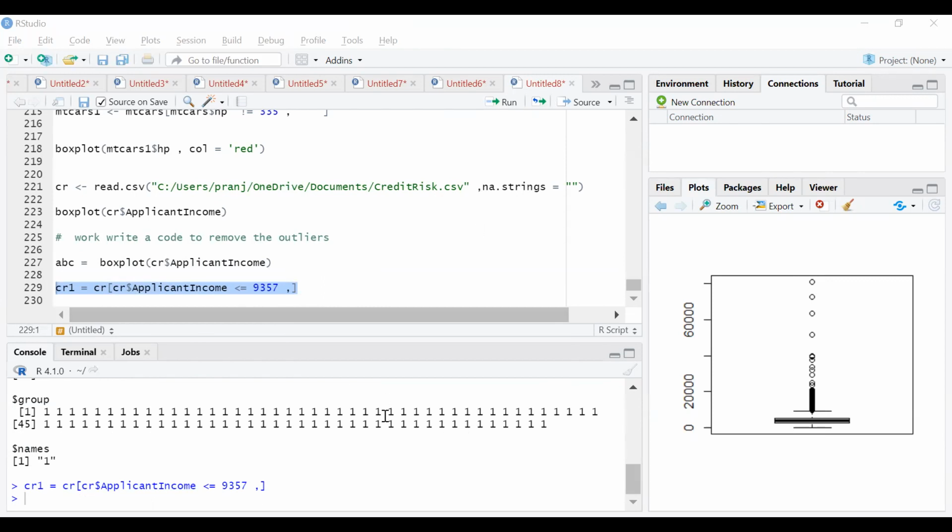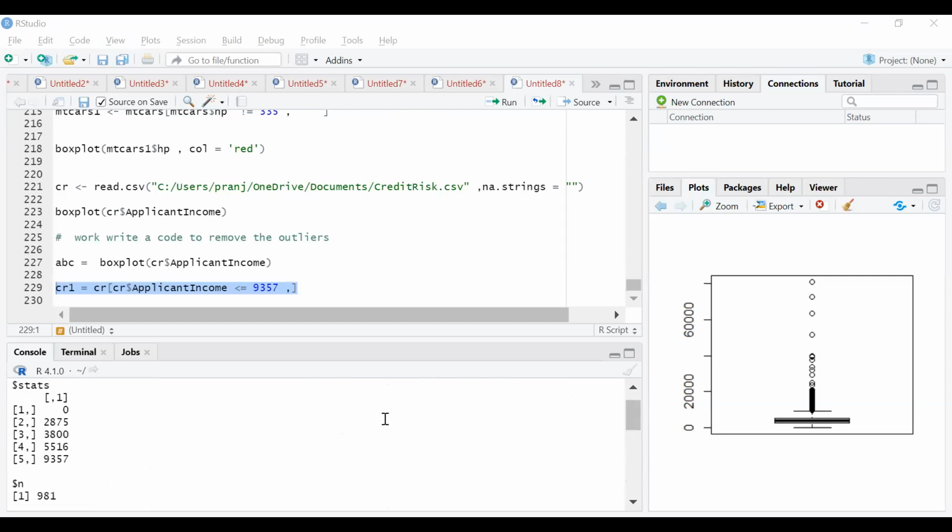Sir, can't we use a function like range from this to this, meaning in this question we have 9357 up to how many largest? No, Vaishnavi, from C. Now this is where you will use your logical power, right? You are plotting a graph. So after plotting a graph, you notice that all the outliers are on the upper side. And this is 9357. So now remember the box plot. What is box plot? In box plot, it gives you the 5-point summary. The 5th point is your 9357. It means any record which is above 9357 is taken as an outlier. So why do you even want to use the range function?